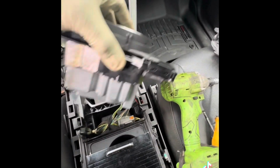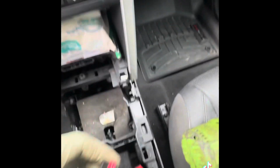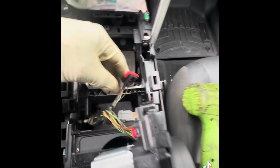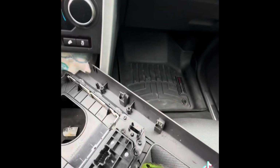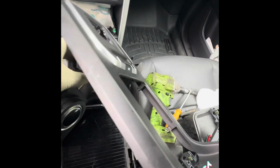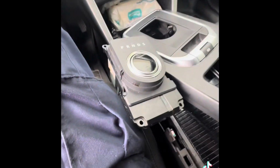Alright, so now we're going to test it to see if it works. I'm going to bring this here and plug it. This one goes to the brake, that's for the hand brake. I'm going to plug it in, at least to release the brake. Okay. Now I'm going to hold my shifter here, and then we're going to start it.